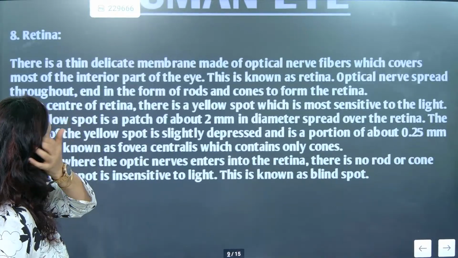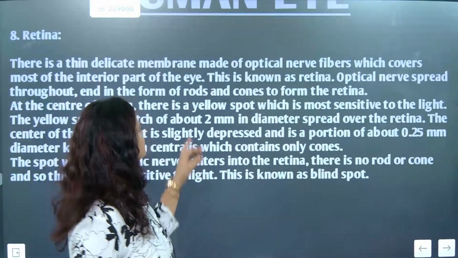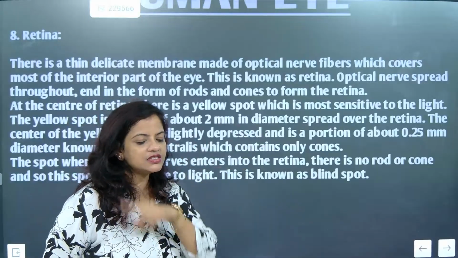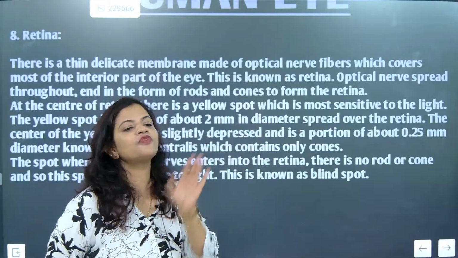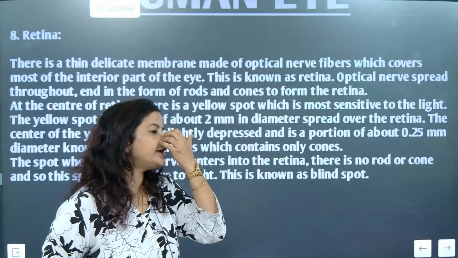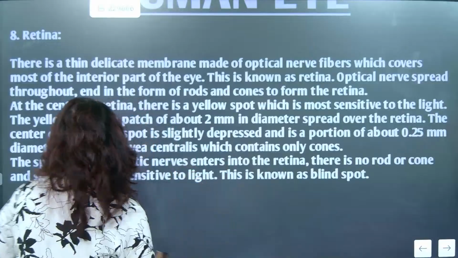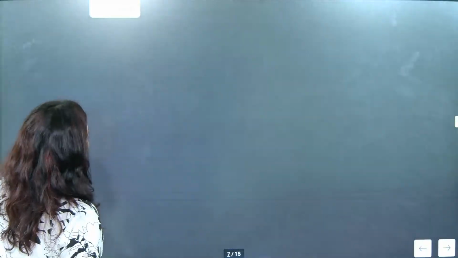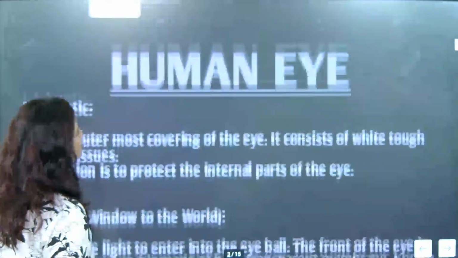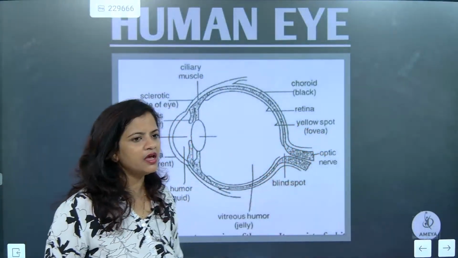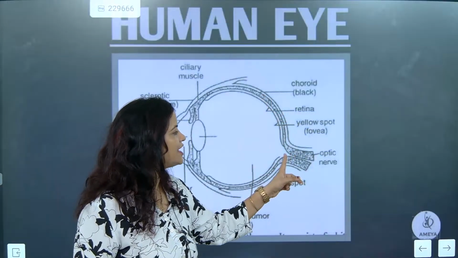After that, yellow spot and blind spot, two spots we discussed now. What is the size of the yellow spot? Yellow spot is 2 mm in diameter. This region is exactly responsible where the image is falling. The retina is like a screen. In that screen, you will get the yellow spot and blind spot. What are the two parts? Yellow spot and blind spot. You see, this is the yellow spot, which is called the fovea, and the other part is called the blind spot.